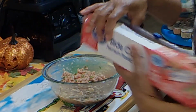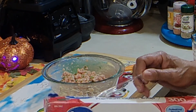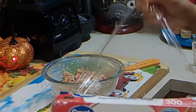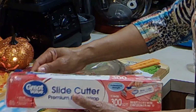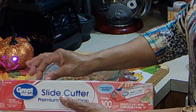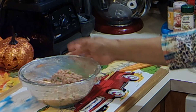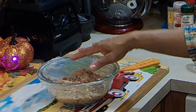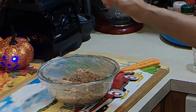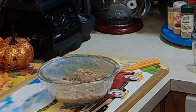I'm going to take this and cover it. Set it aside, not in the fridge, just set it aside on the counter somewhere. And we're going to let this sit for about 45 minutes to an hour. If you can do this the night before, the better. That lets all the flavors that I put in soak, marinate, into that ground pork. It's going to be delicious.